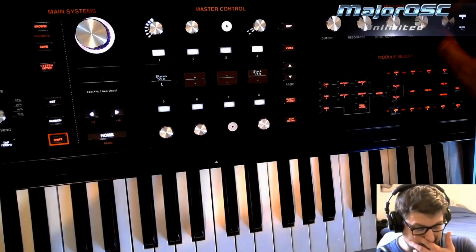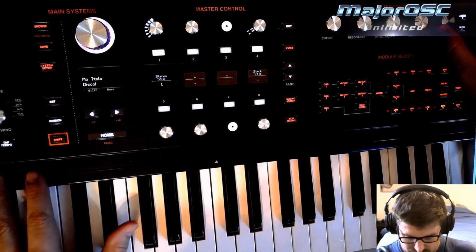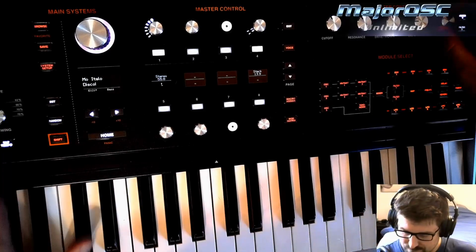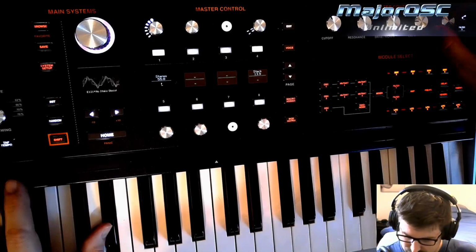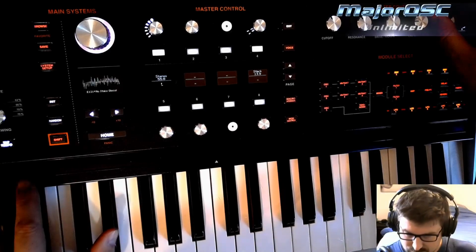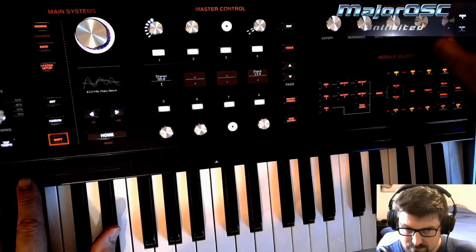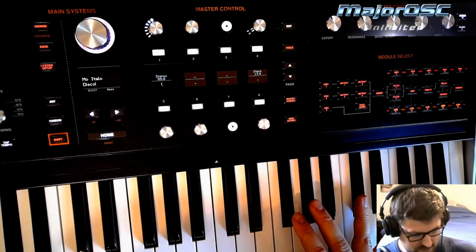I don't like using a whole lot of negative modulation on this because it just sort of screws up the beat a little bit because it's rising instead of plucking or dropping. All right, brace yourself. I'm actually going to turn the volume up here.